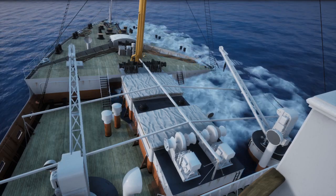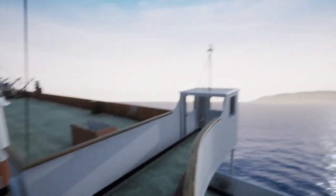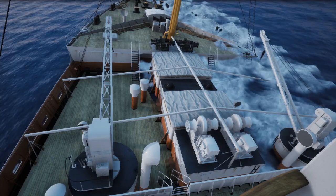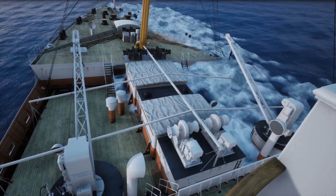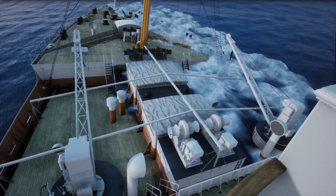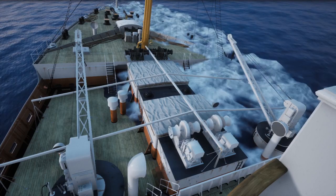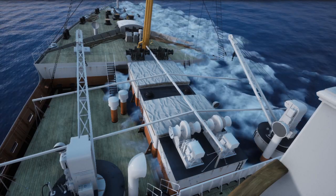Apparently that's going to be a video game that uses the Titanic as a setting, and basically it's going to be very similar to this here. So what you're seeing here, the Britannic, is, like I said, kind of an offshoot of that, a side project. And basically there is going to be an actual game, not just walking around. It's supposed to be almost like a detective murder mystery sort of thing, where your character was framed for murder, and they are trying to escape to America on the Titanic, and you have to follow them onto the ship and try and find out who they are and apprehend them or something.